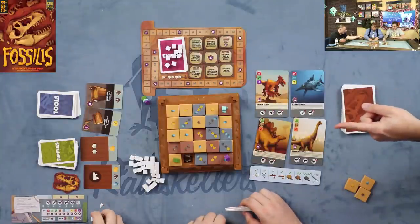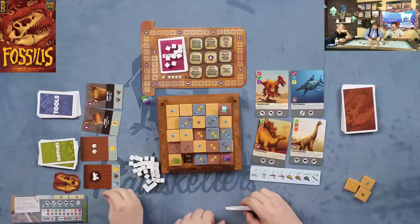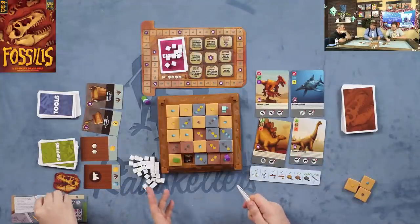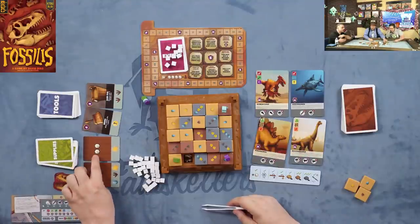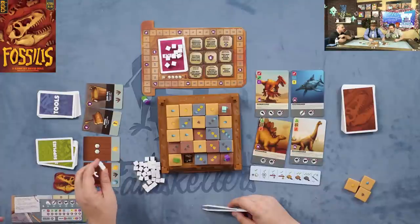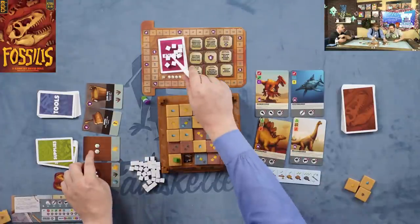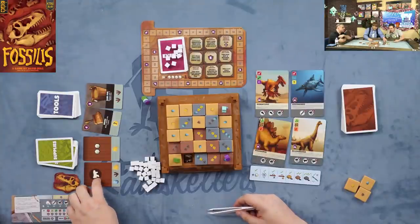It looks to me like if he wanted to, and I have to spin this, he can buy the brush, right? Yes. Okay, so now, he's done his four actions. You could buy the brush. So let's talk about these. Supplies are usually, sometimes they're worth points, but sometimes they give you plaster. I believe the plaster comes from here. Sometimes they give you something that acts as a bone. Nice. So that's that kind of bone.